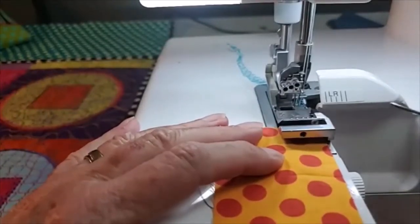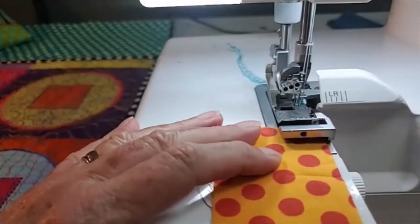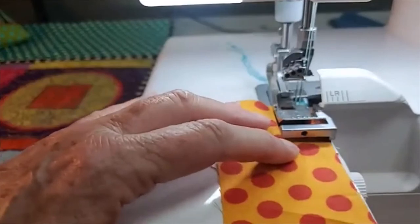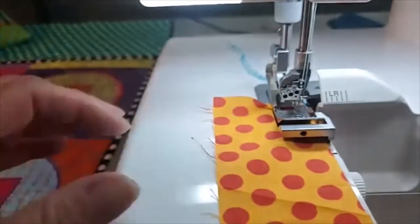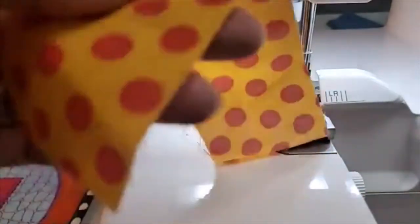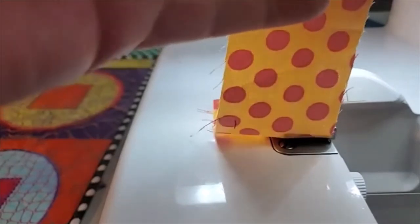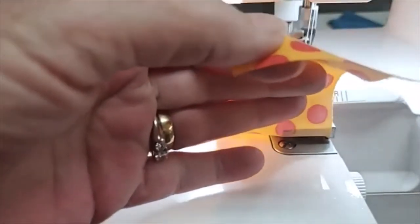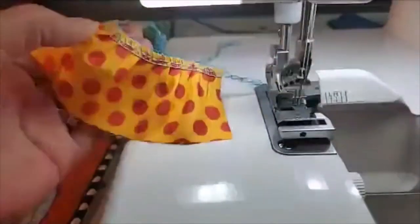At the front of the ruffler foot you'll see a little cut-out corner. What I'm going to do is get my fabric into that corner and keep it there. First I need to get my fabric running into the needles. When you first do a ruffle it's not going to gather much for the first inch, so always cut your ruffle longer than you need. Once the needles are in and it's started to gather, I hold the fabric into that little section — not tight, just dropping it in and holding it up in that corner. You can have your knife up; it's not going to reach the line. See what a nice gather I get!